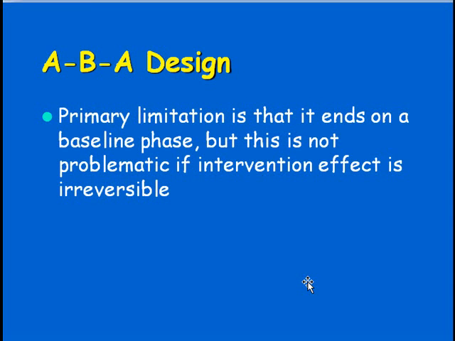Like if you did use this type of design with cognitive behavioral therapy, which is irreversible, then your A design, going back to baseline, would actually be a maintenance phase or a follow-up phase, where you basically remove the intervention to see how your client's going to do when you're not around, and they end therapy.